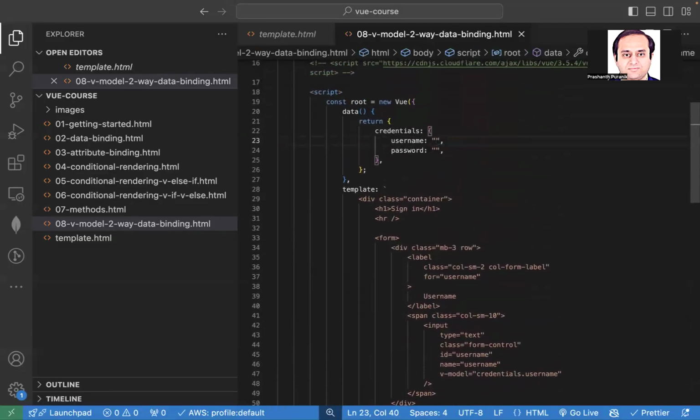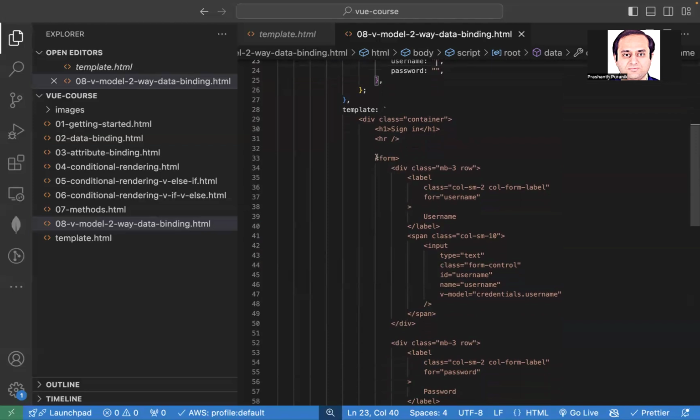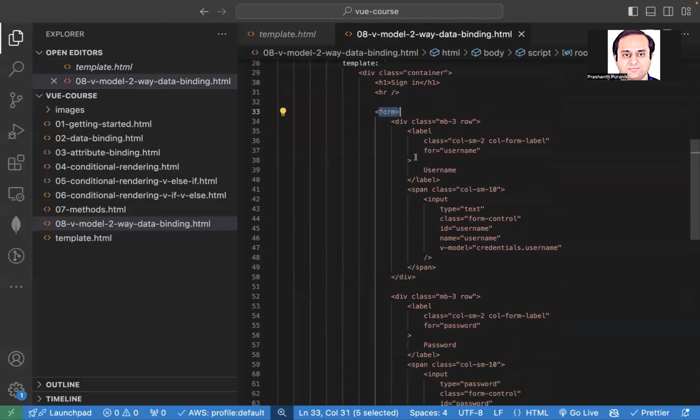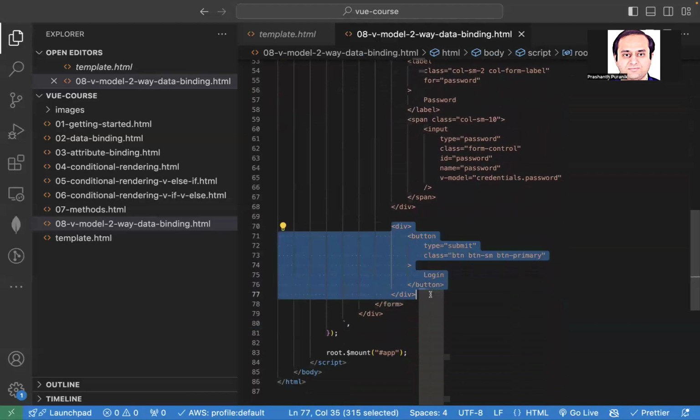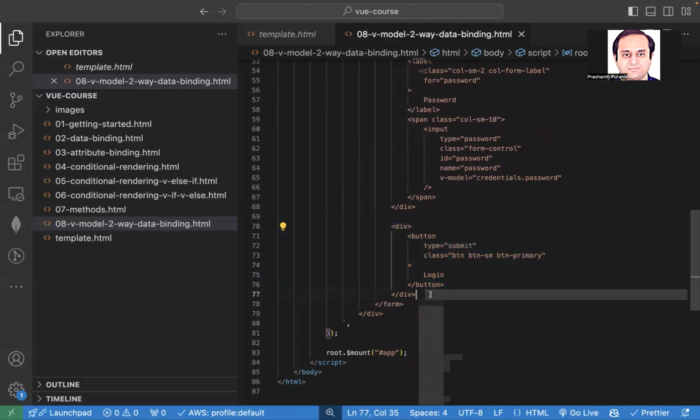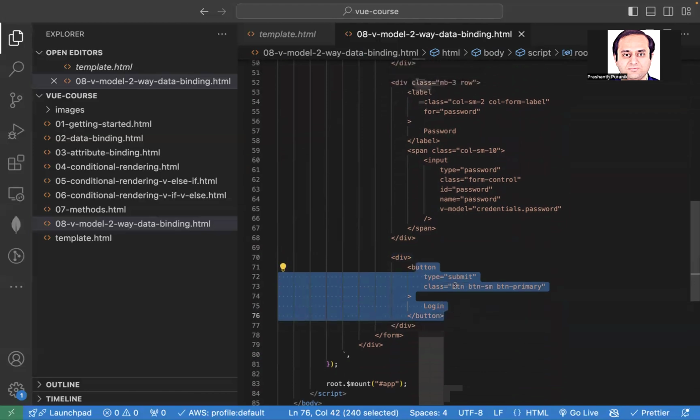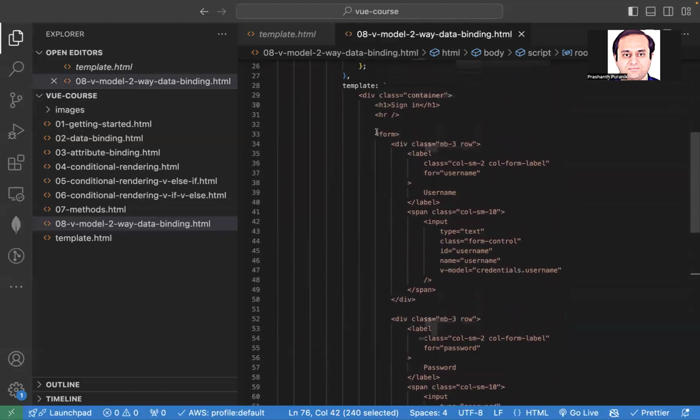Username will be empty initially. Now, the moment you submit, let's say you want to pass this data to the backend. We are not going to see how to do that, but at least we'll read the data and log it in the console for now. The event we have to handle is the form submit event. When you click on a submit button within a form, the click event fires on the button, but the submit event fires at the same time on the form.